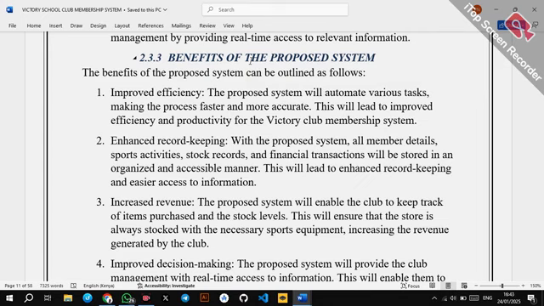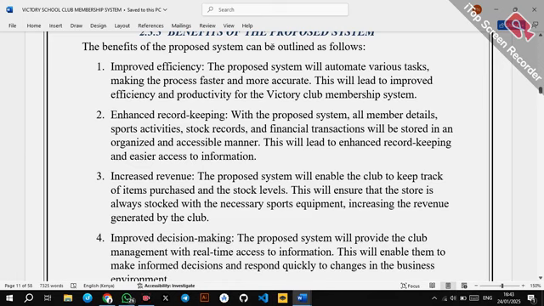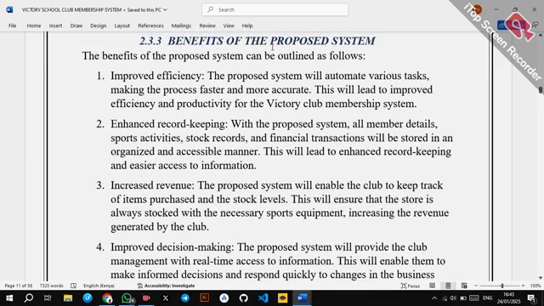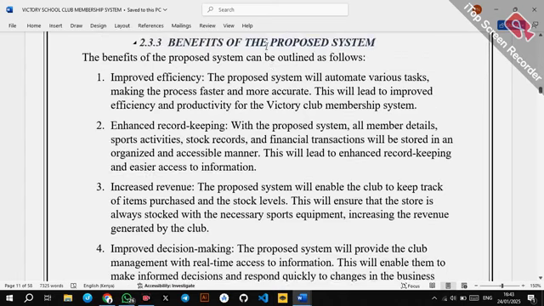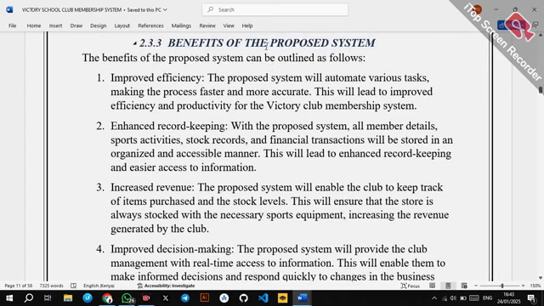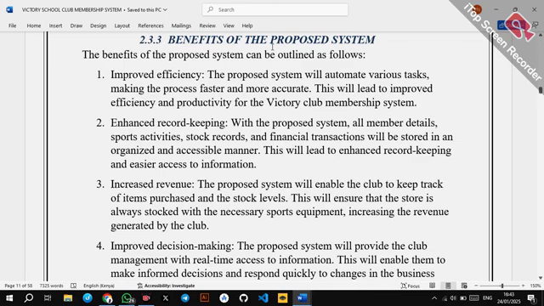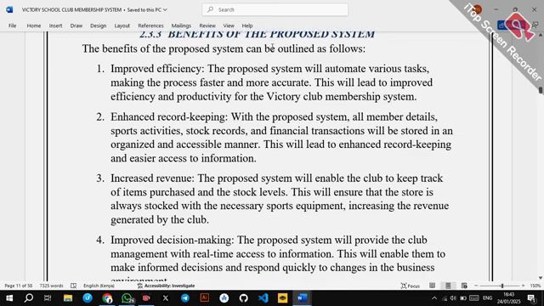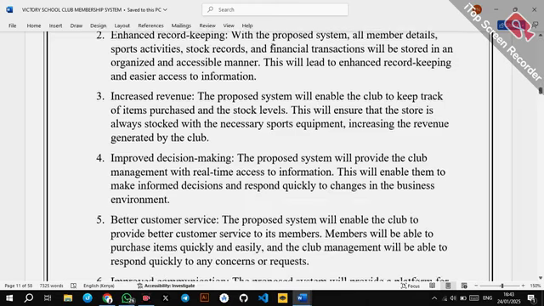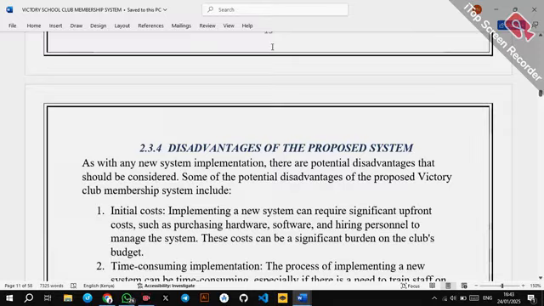So what are these benefits? What are the benefits of the proposed system? Yes, you realize that you cannot implement something which doesn't have a lot of benefits compared to the previous system. So under this part is where you write the benefits of the proposed system. And for you to be able to easily write the benefits, you consider the disadvantages of the manual system. So from the disadvantages of the manual system is what will lead you to generating benefits of this proposed system. So those are a few.